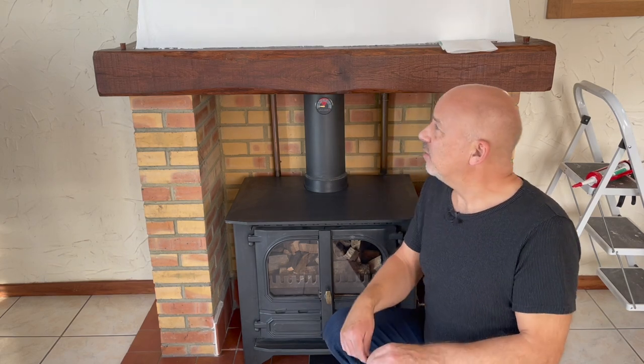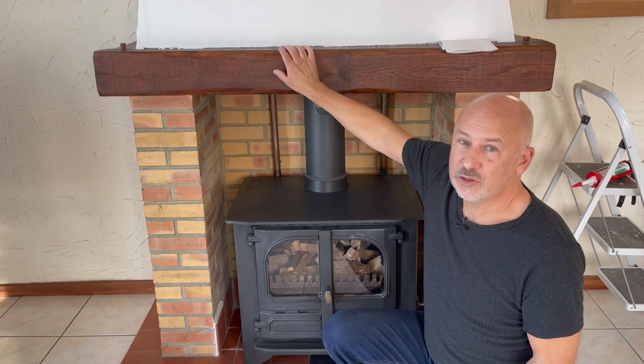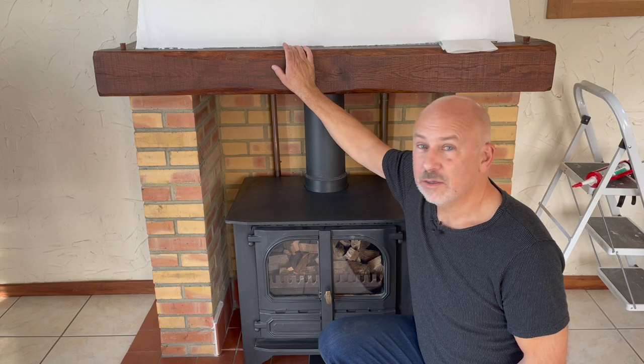So brilliant. So what I'm going to do now is get some decorator's caulk around the chimney breast and then I can start on the ceiling. So let's crack on with that.